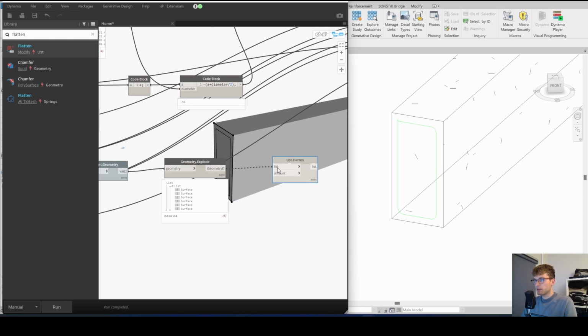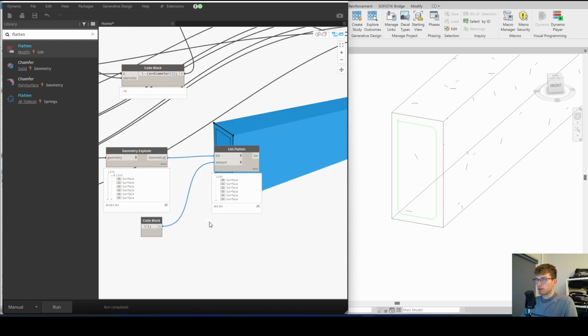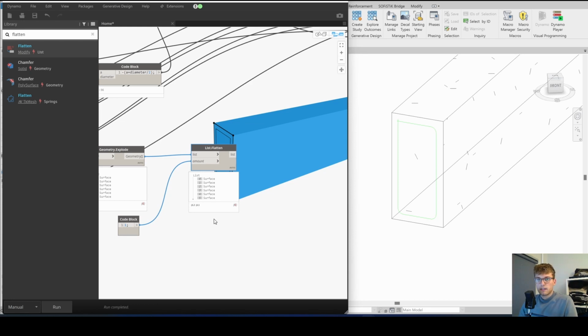So here, list by the amount of 1. What that does is, yeah, now the list is a bit nicer. From here, we're getting the surface perimeter curves, as we also did before.